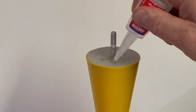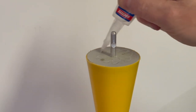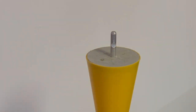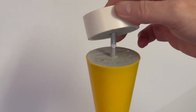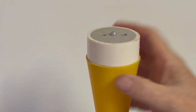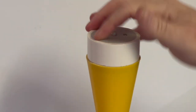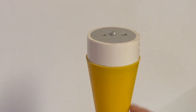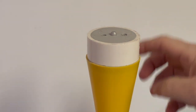And once again, just using the CA glue. And let's go ahead and drop this into place. And that looks just about perfect. This bottom piece sticks out just sort of the width of this yellow plastic past it.